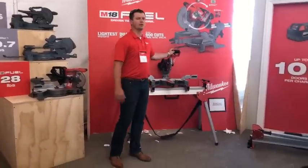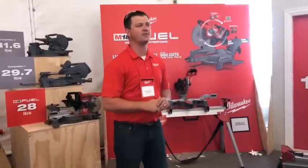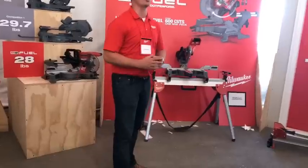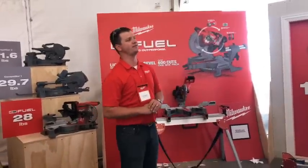The next piece is productivity. When we talk about productivity at Milwaukee, we say, let's look at what you do on a daily basis and how can we make that easier or simpler. Well, if you're going to give someone a 7 1/4 inch blade, that means their capacity is going to get smaller. They're not able to stand as many things up on the fence.